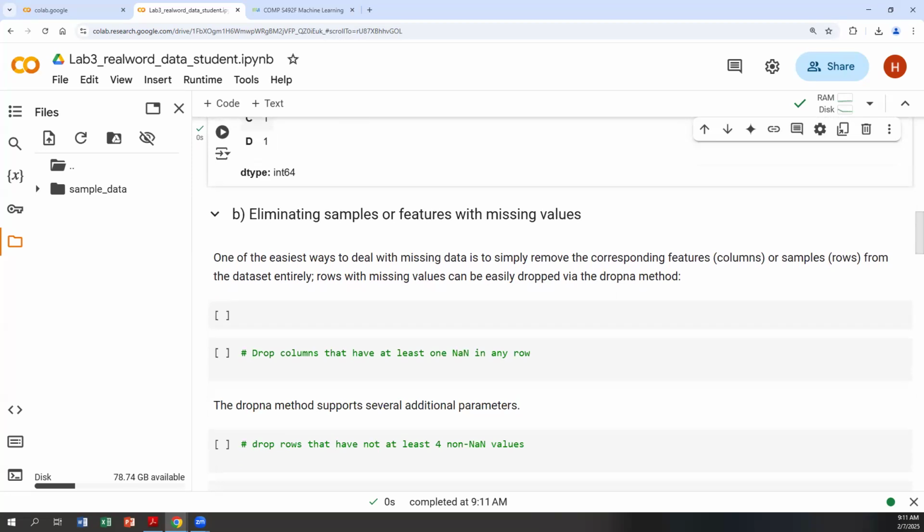Then how do we deal with these missing values? In class, we said we can eliminate them.